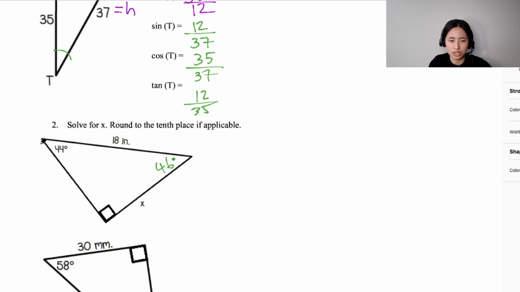So all you have to do is just take 44 degrees, and then think about it: if you have 44 degrees, what is x? X is the opposite side of 44 degrees. Therefore, this is opposite, so OPP, I'm abbreviating this as opposite. And then you have your hypotenuse, which is 18. So this is your hypotenuse, which is h.